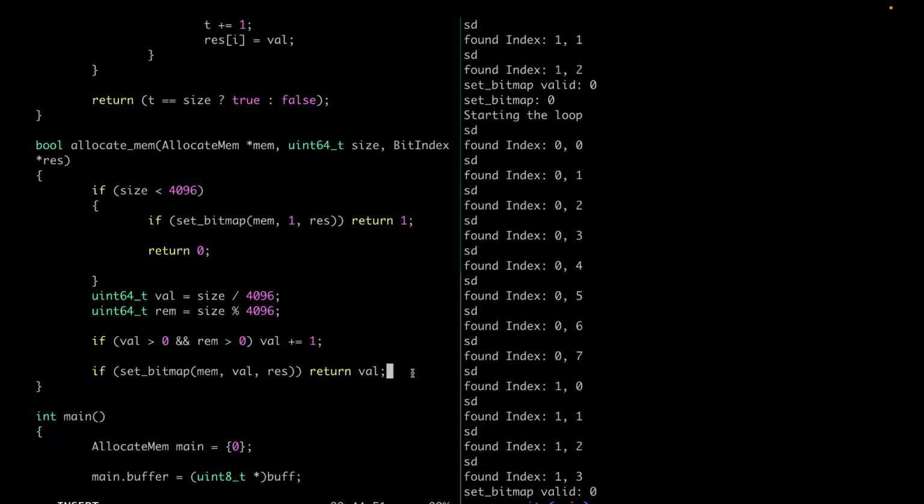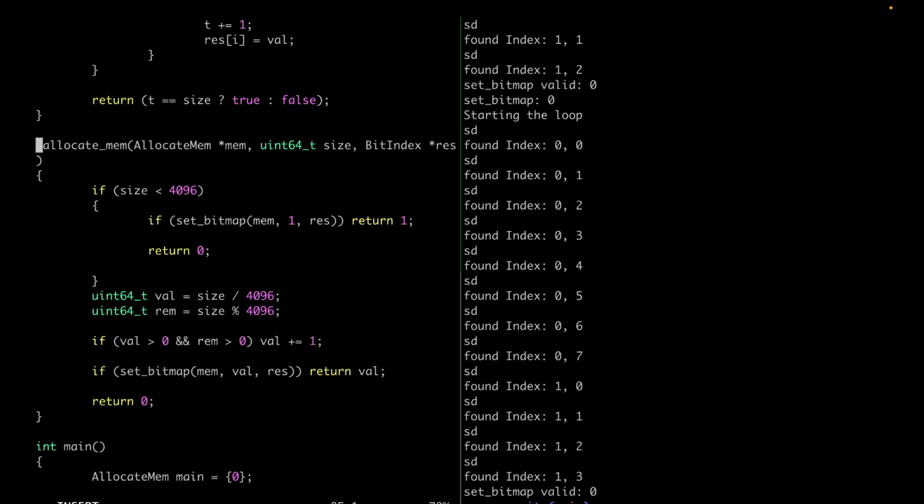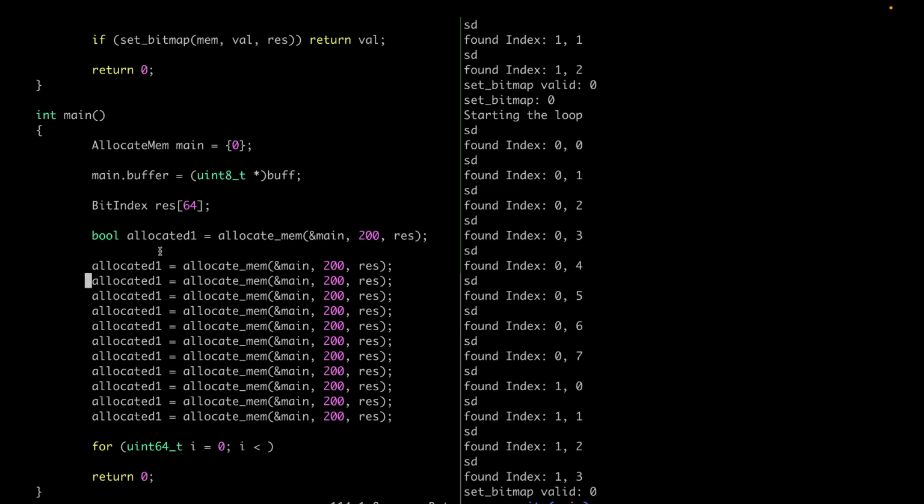So we are going to return a uint64 value. This way we could easily figure out what is happening.